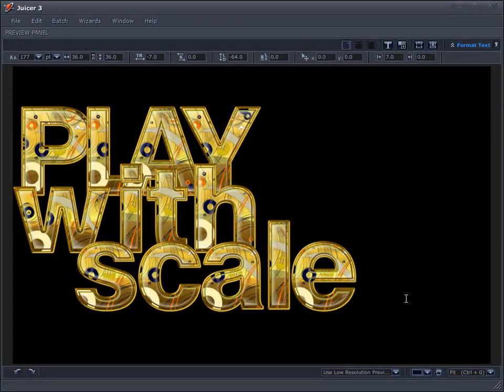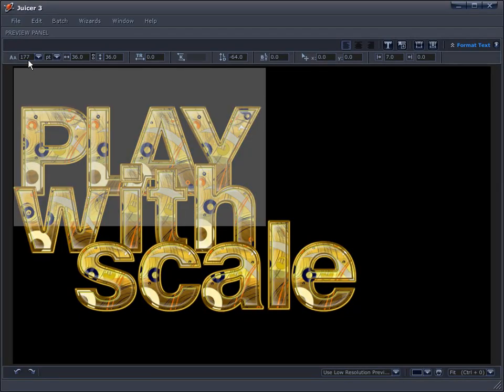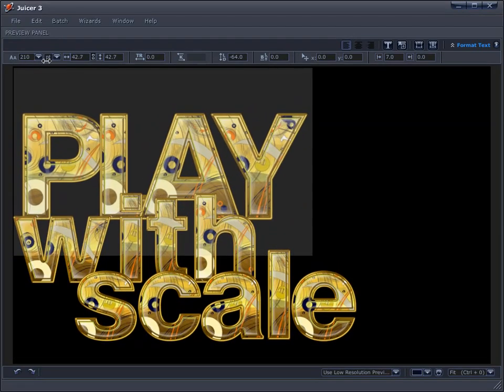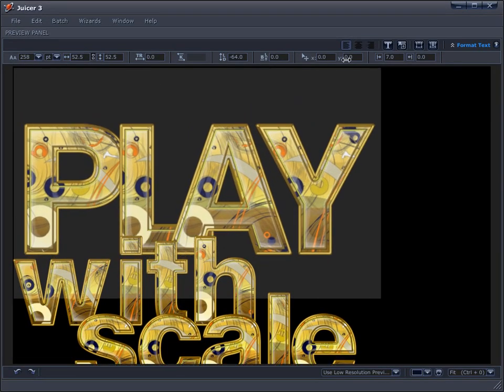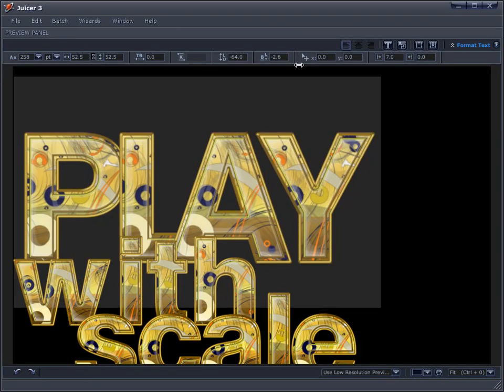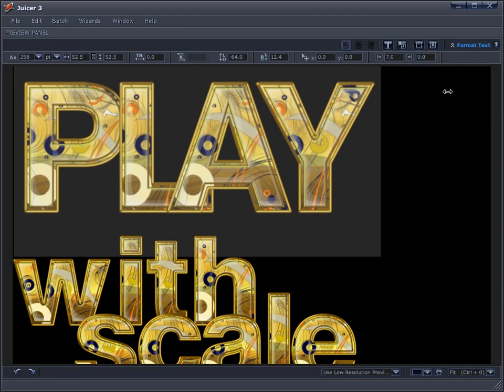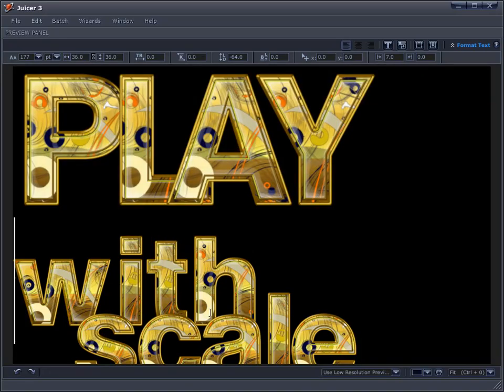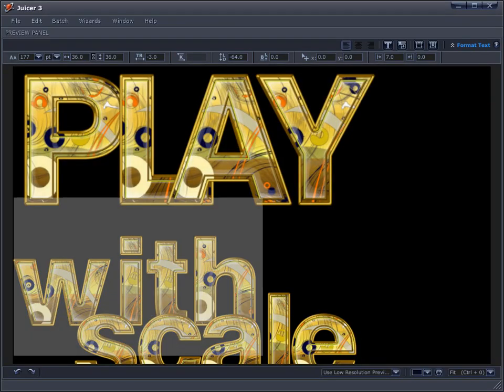It's important to remember that you don't always have to keep your letters at the same size. Some words have more importance than others and they should be played up and made bigger. So in this example here, I'm going to emphasize the word play because that's the message I want to get across, how to play with scale. So first I'm going to increase the size of play, pull it up here to the top, and the word with is really not important at all. It has to be there because it makes the phrase make sense, but it really doesn't have to have any impact. So it can be quite a bit smaller.